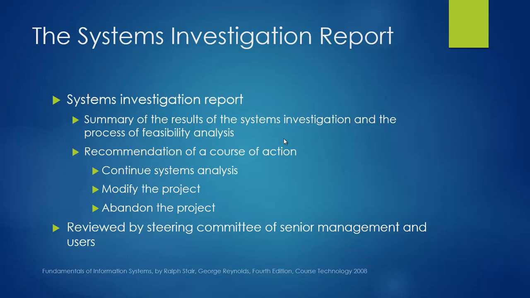First of all, we need a summary of all the results of the system investigation and the process of the feasibility analysis. Is it feasible? How much time? How much cost? All that should be included in the summary. And then we have a recommendation, and the recommendations are the courses of action that should be implemented towards the development of the system, such as continuous system analysis.